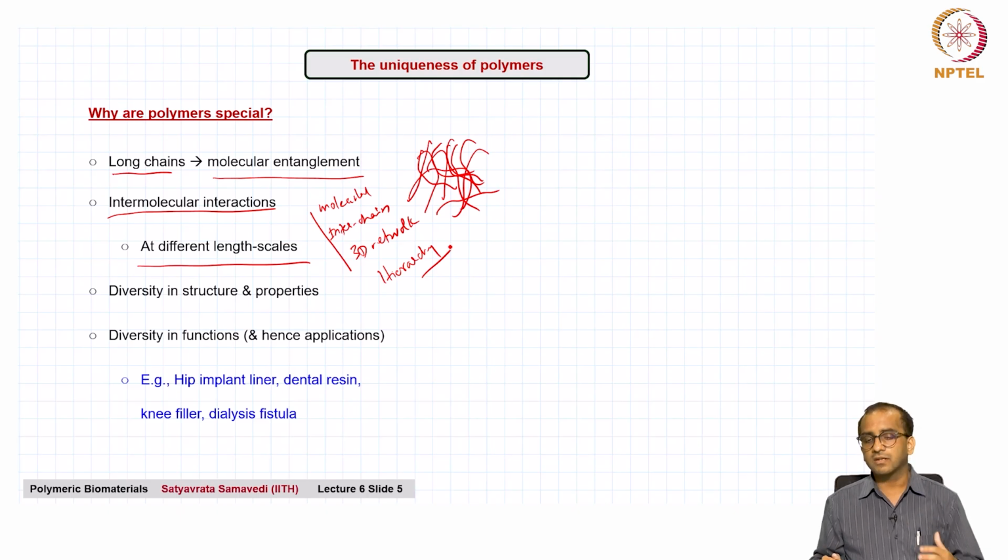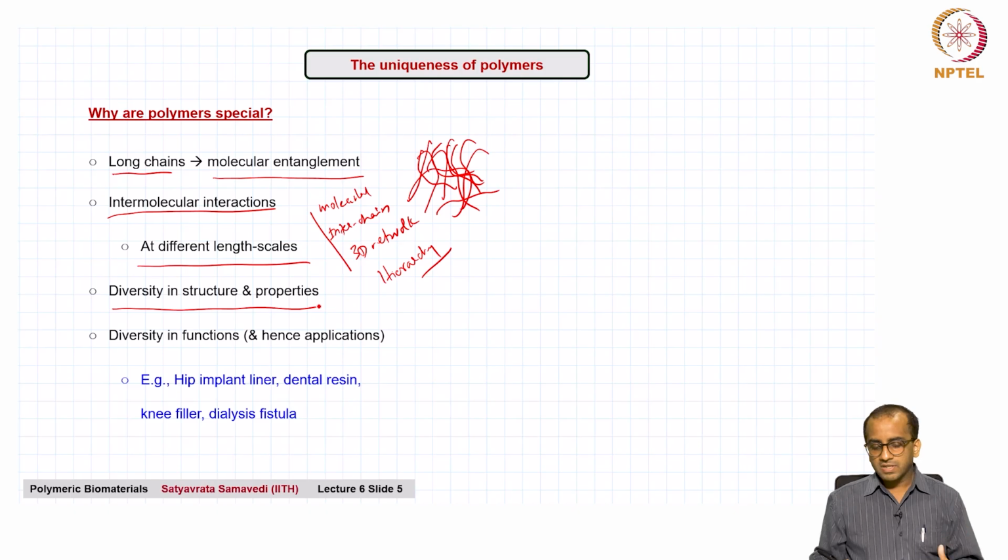You can also have silk, which we have alluded to earlier again, and one reason why silk gets its exceptional mechanical properties is because of how it is organized in terms of its structure, which we will look at later. But the point I am trying to make here is this hierarchical organization and self-assembly for natural polymers, for example, and for synthetic polymers, looking at interactions at different length scales can give you a sense of how properties can emerge at the bulk.